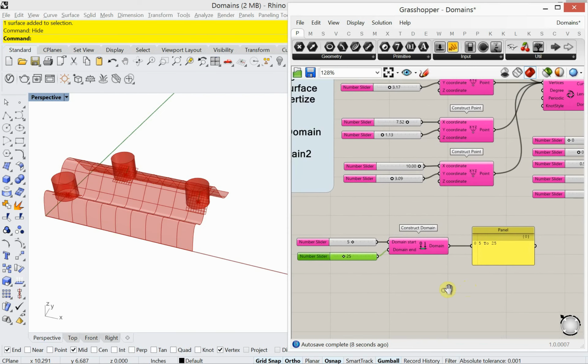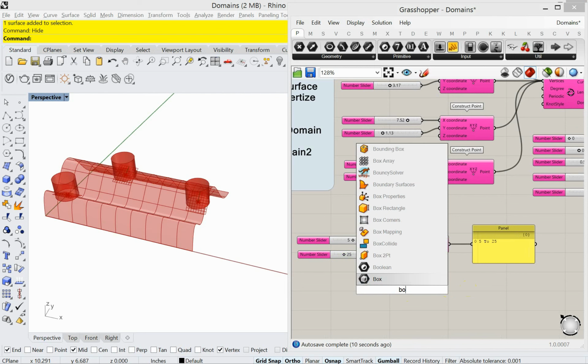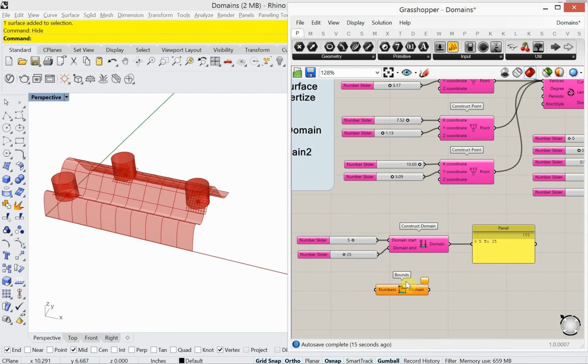All right, now I can also use what's called a bounds. And bounds is where you can find the minimum and maximum. So you could plug in a whole bunch of numbers. You could plug in a list, essentially, and then that will give you the minimum and maximum. So you could, let's look at it a couple ways. So let me copy and paste this. So if I plug these two in, 5 and 25, it's not going to look any different than what I have above. So not that helpful.